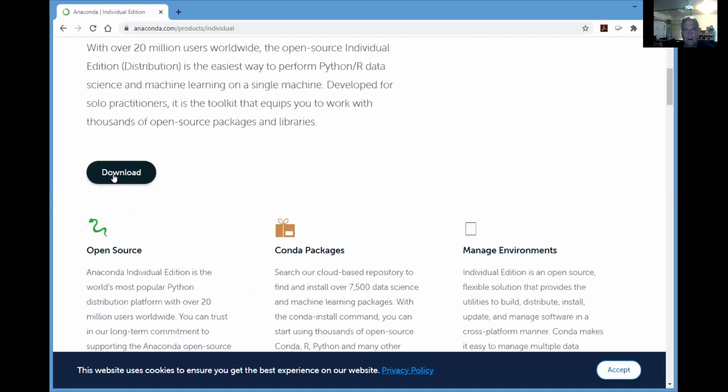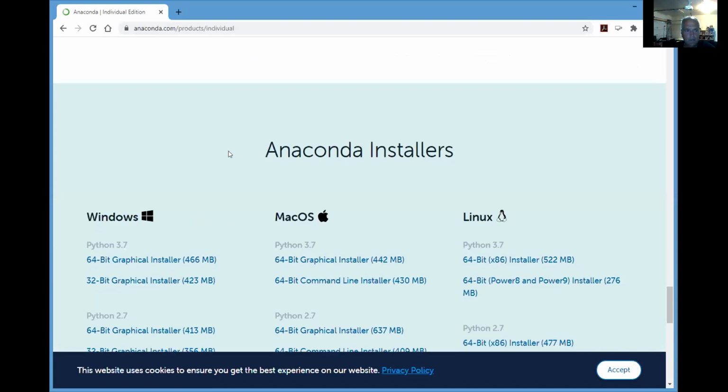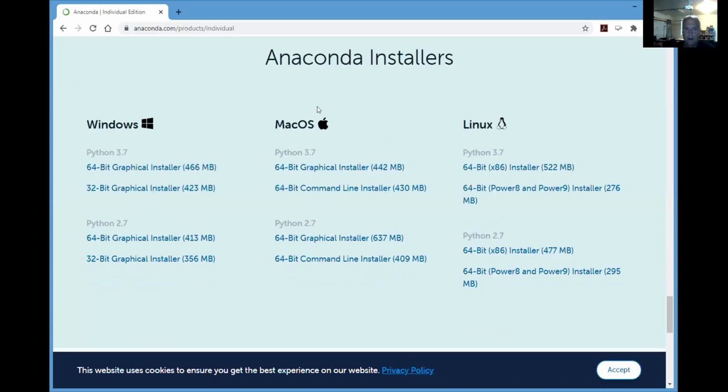I'm going to click download, and it takes me to the various options. If you're a Mac user or a Linux user, again, you do not have to do this. If you are a Windows user and you have not installed Python on your machine yet, then click Python 3.7 and the 64-bit graphical installer.